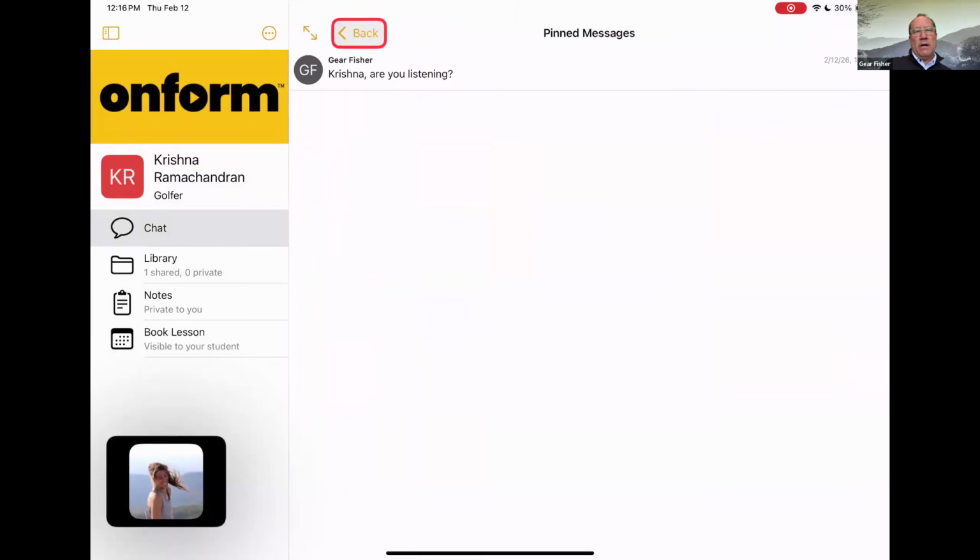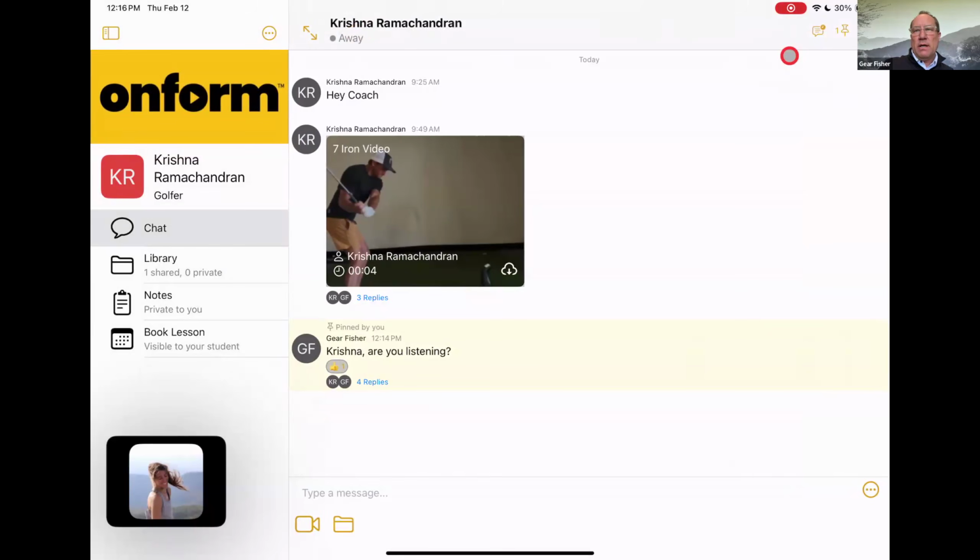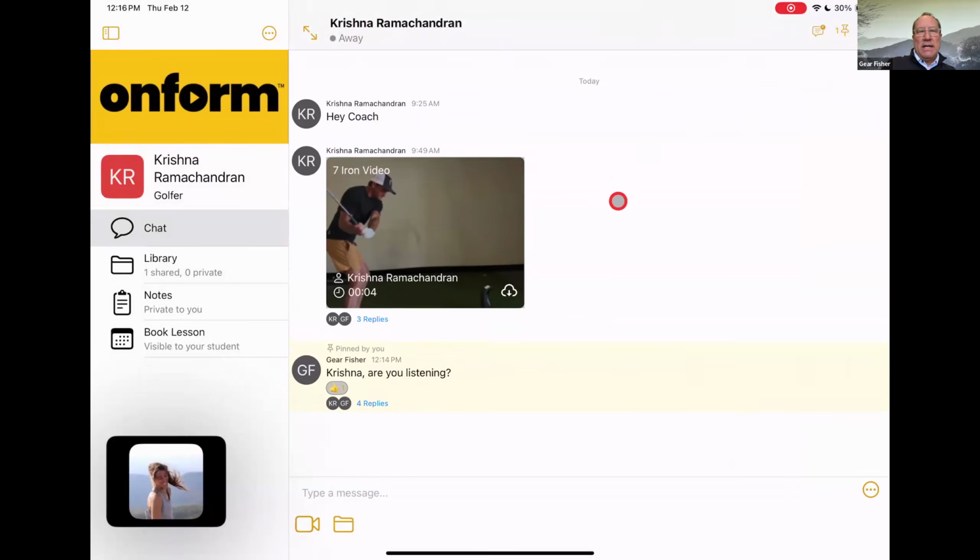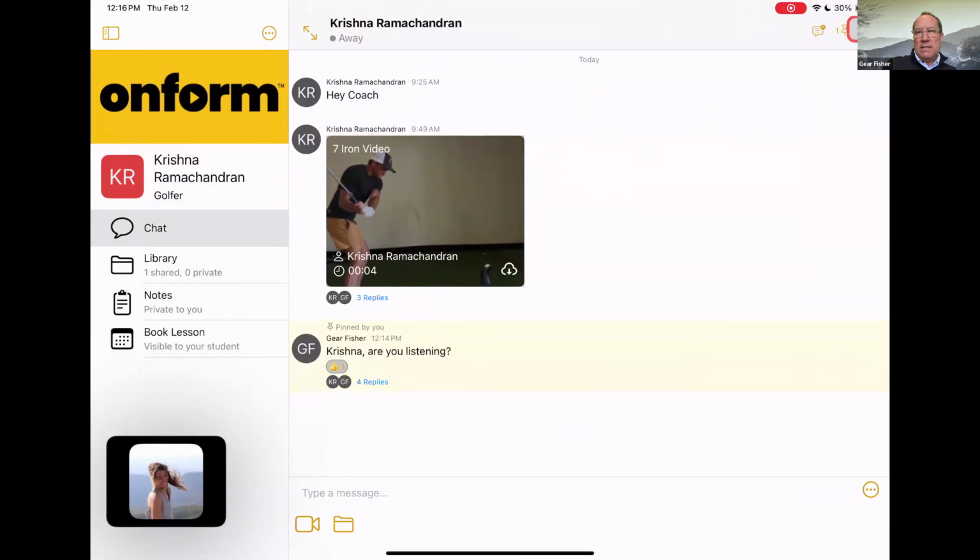Okay, so this is great where maybe you have a new student and you want to add a link to your club's website for an event. You can pin that particular chat in the chat thread, and they'll see that as a little notice in here. Okay, so that's scheduled messages, pinned messages, and coming very soon, threaded messages, that are all going to be big improvements to the chat experience just inside of OnForm.